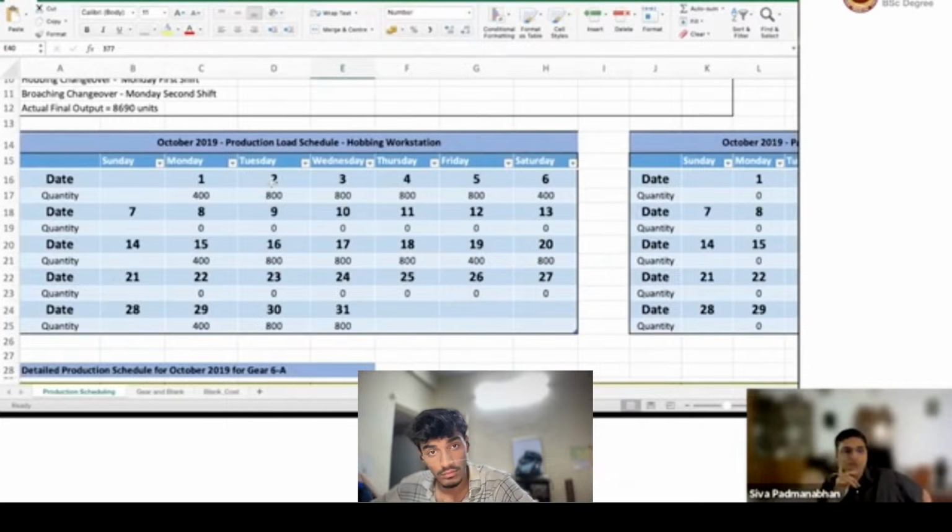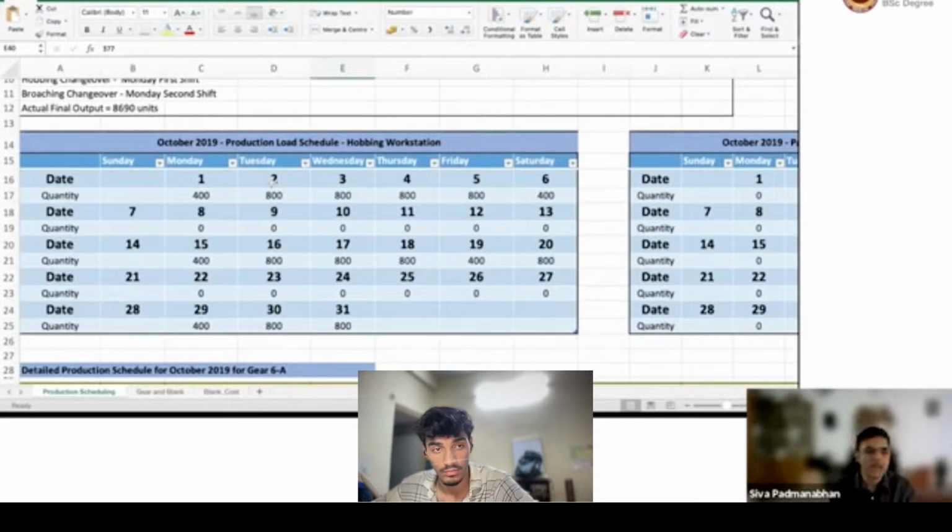Here I'm saying, based on my production plan for gear 6A, which we saw earlier, for the month of October, I want to make 9,000 units. That is the actual target. If you go up to the top of the worksheet again, you'll see that the target is 9,000, but I may not actually get 9,000. If the target is 9,000, then the detailed scheduler says, this is what I want to make every single day of the month to reach that 9,000 units.